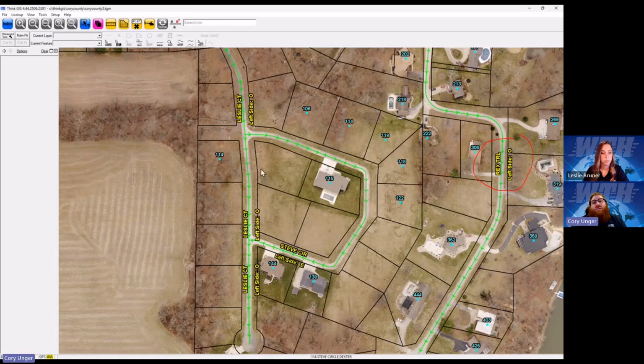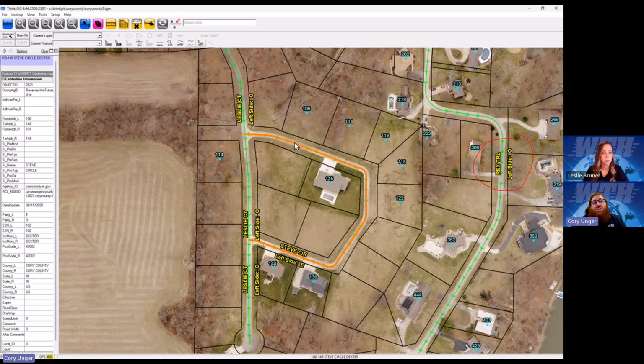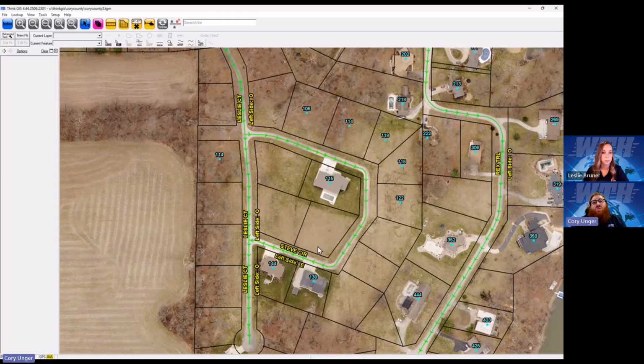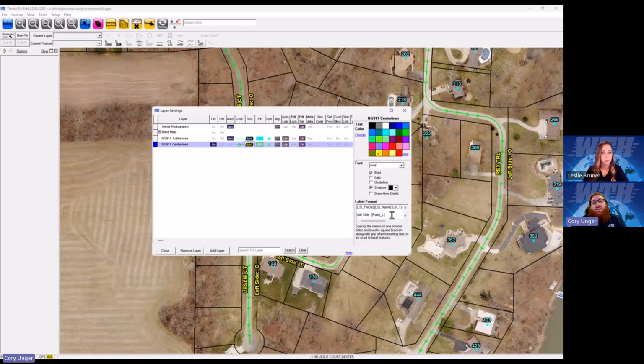You maybe don't need the range data because you're going to let the tool do the job. You're going to let the Engine 911 range data do the work. You just want to have the evens and odds so you can double check things as you're doing them. It's especially handy with these curved roads, where it's easy to get lost about where you're going and where it's coming from. And that's something you can pretty much do anything you want with these labels, you can add all kinds of stuff. Any other questions, Leslie?